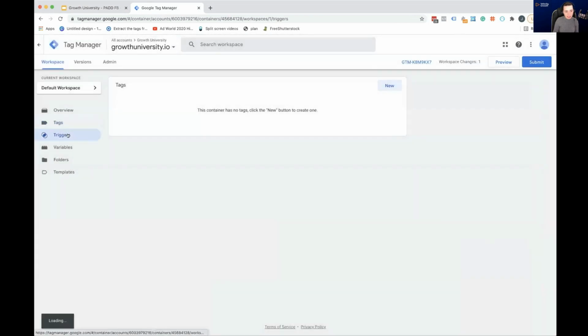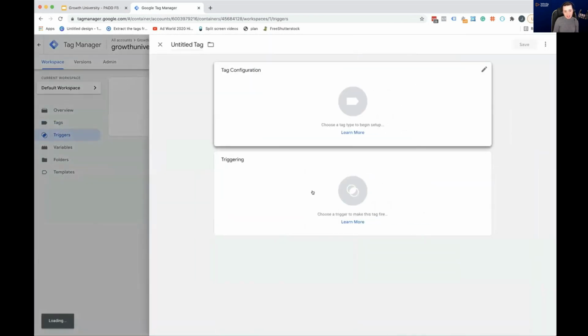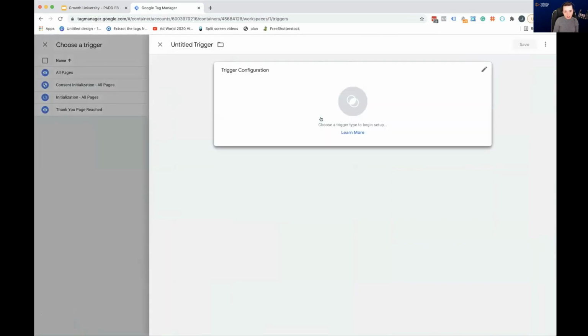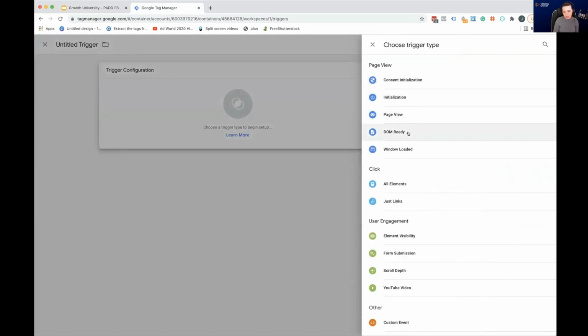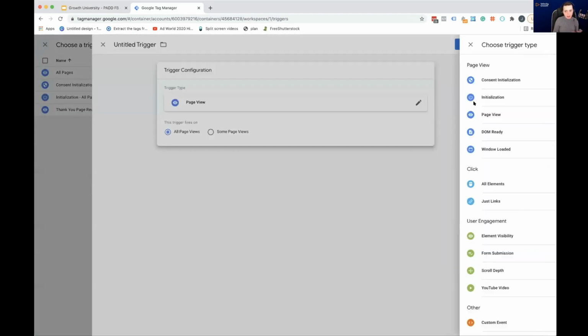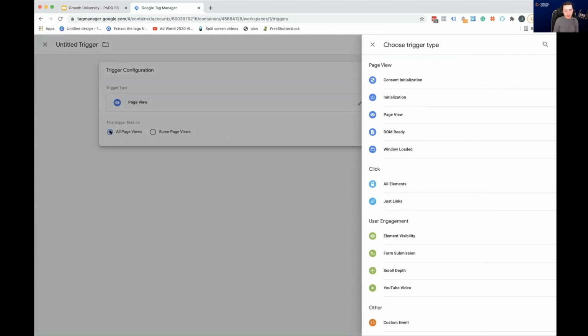where you have just a big long list of options. And this is what I find really exciting, I guess, about Google Tag Manager, is it gives you the option to do things very easily. So you can say, I want a page view on all pages. That's my trigger. That's when I want it to happen. I want the Facebook pixel or whatever tracker I'm using to fire on all pages.